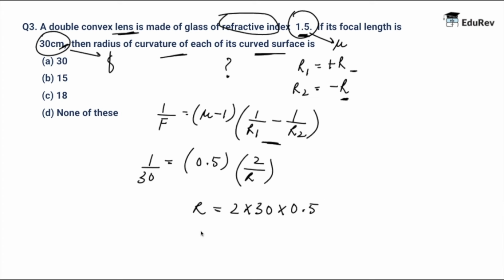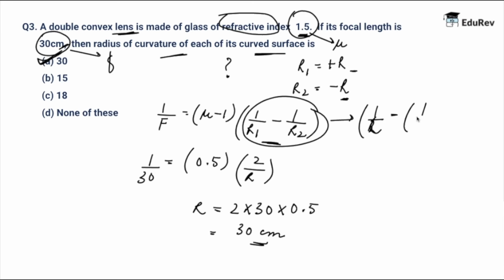So, therefore, the radius of curvature is going to be 30 centimeters. So, the correct answer is option number A, that is 30 centimeters. I hope you people have understood how I solved this. It was 1 upon R minus 1 upon negative of R. When negative of R went here, I would say plus R, and this I'll just erase. Correct? Then 1 upon R plus 1 upon R is nothing but 2 by R. And this is what I wrote here. So I hope you have understood this.